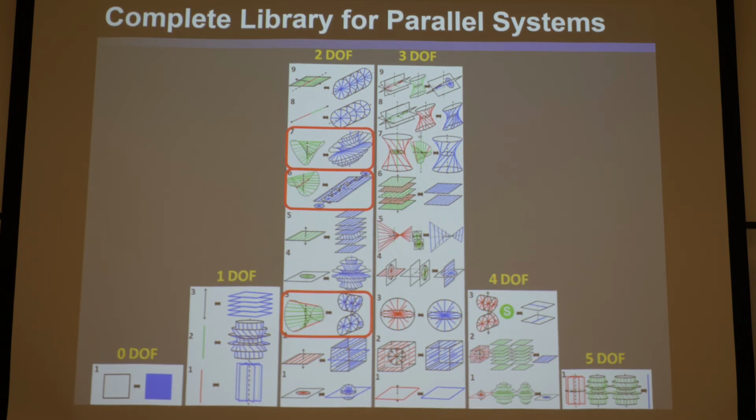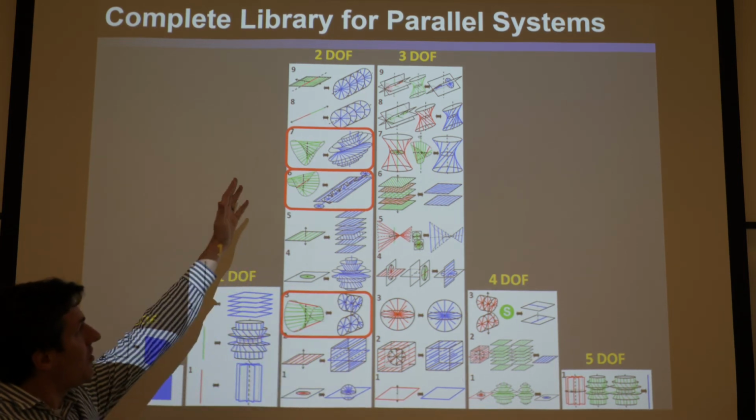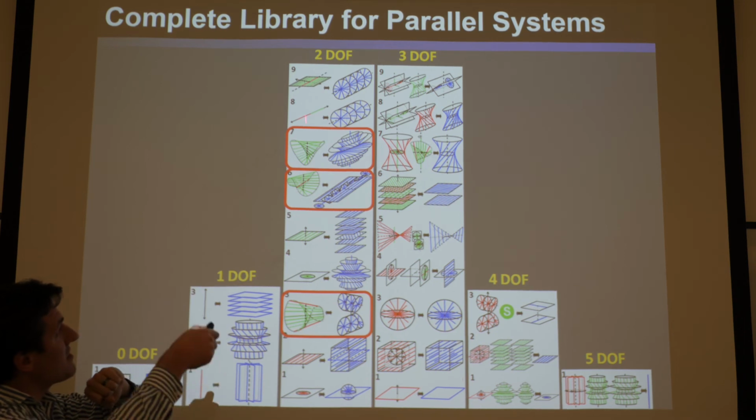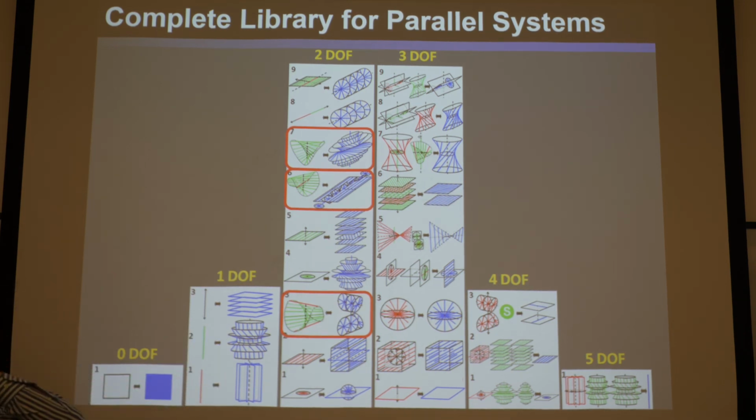By the way, as a future thing, you'll find in a future lecture that each of these columns is really just different manifestations of the same shape. All the freedom spaces in the 2DOF column are basically different manifestations of a cylindroid, whether they're collapsed or stretched infinitely long, or how they're positioned or displaced to infinity.